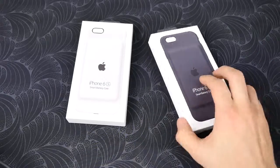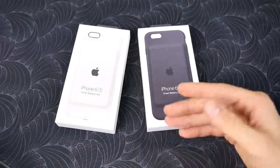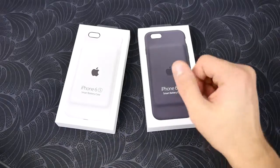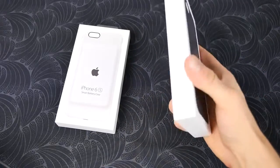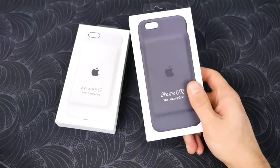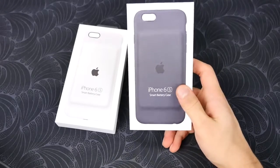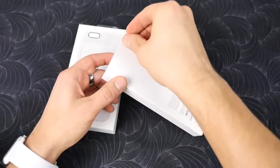Unfortunately, you can't get these in 6S size just yet, but they do come in two colors, and in the future they might be available in more colors and different sizes. With this video, I want to do a quick overview of them, check out how they are, and give you guys some information about whether or not these are worth the money versus competing products. So let's go ahead and get this guy unboxed and check out how these look.